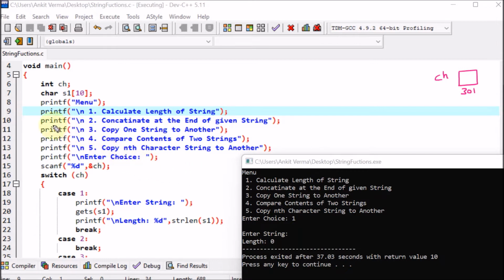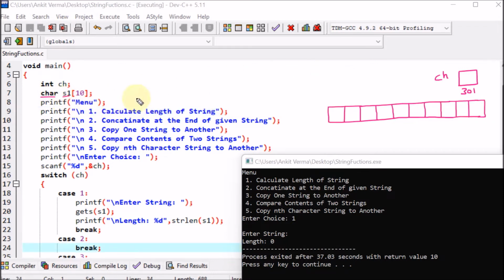Now understand that whenever we run this program, first of all, a char array is declared, which is s1. Here we know that the name of the array is s1 and it contains the size which is 10. So that means 10 blocks are reserved. We assume that the first block, which is the base address, is, let's say, 30. And here we are using the character array, that means it will consume only one byte. So consecutively 31, 32, 33, 34, 35, 36, 37, 38 and 39. So these are the memory addresses at 1 byte.